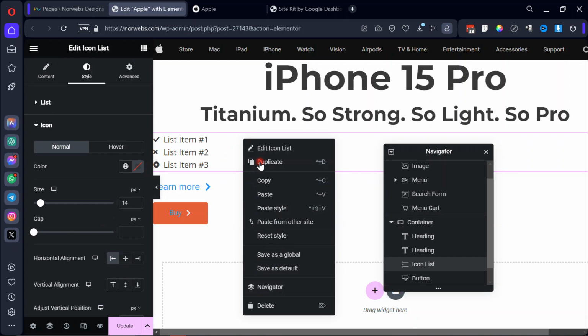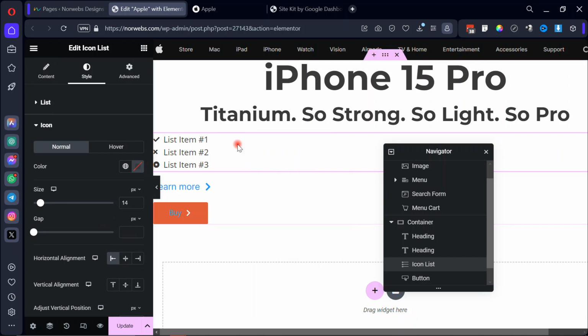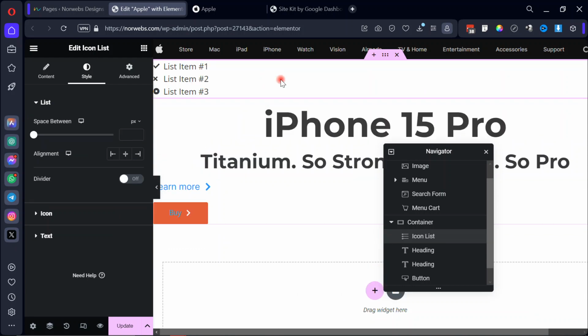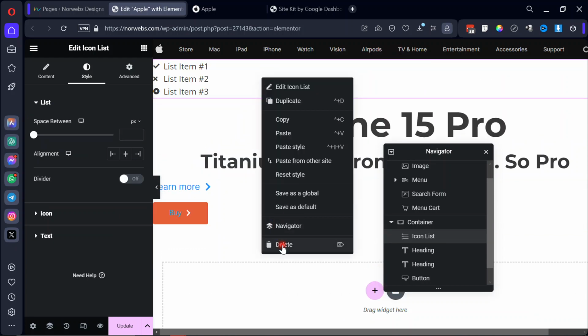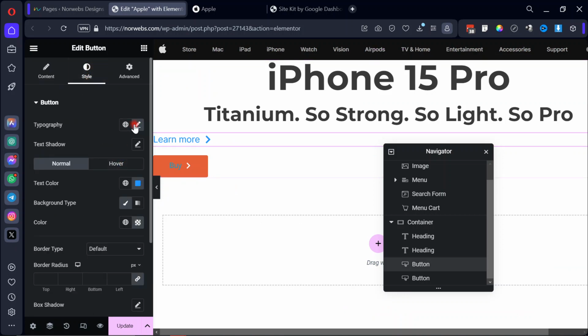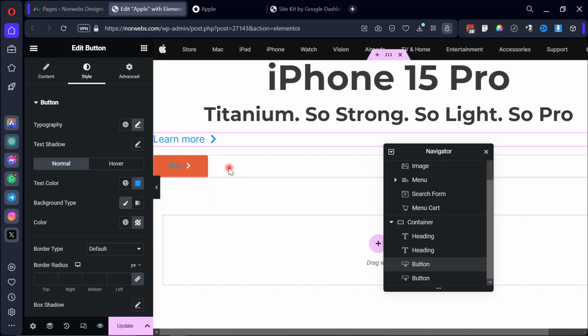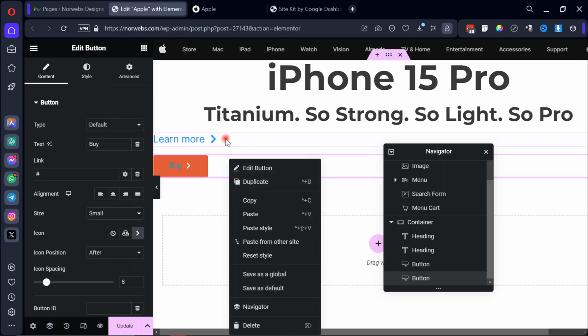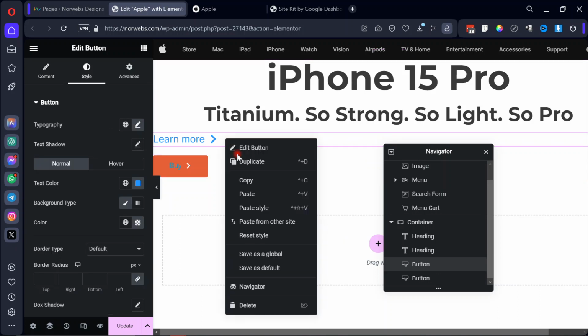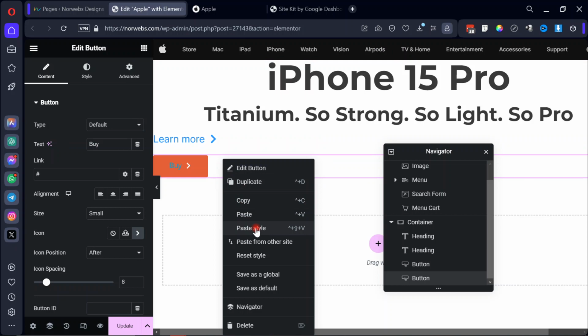So I think for us not to go into CSS and all that, let's just use it this way. So turn it to 21. Okay, then I think what I'm going to do is copy this, then right click on this one, click paste style.